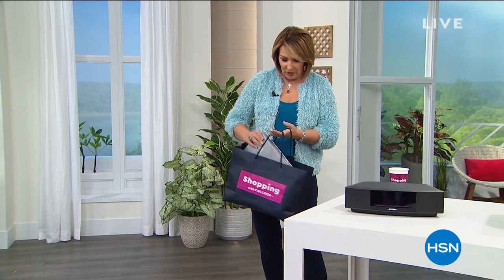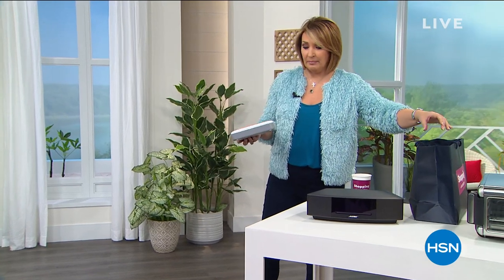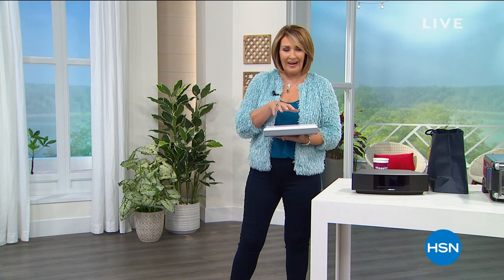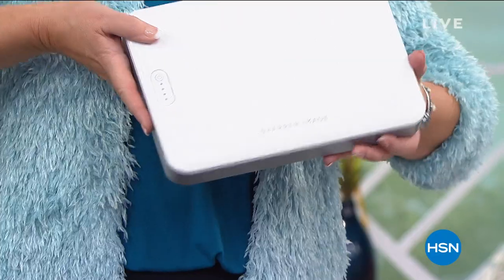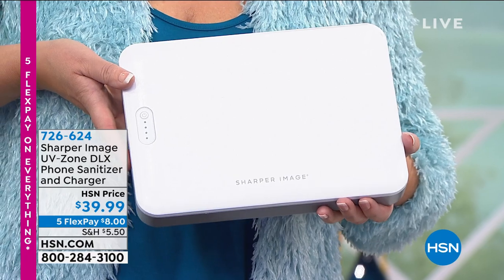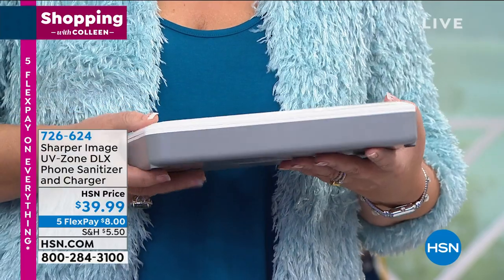You want to see something so cool? We all saw this and thought, okay, that's brilliant. This is a UV light — for your phone, for your baby's nookies, for your keys, for anything you want to instantly sanitize. It's also a charger, so you can charge your phone with it — it'll handle two phones at once. And it's by Sharper Image. It's $39. I've never ever seen a UV light for $39 — usually they're like $100 and up. So this is a killer deal.